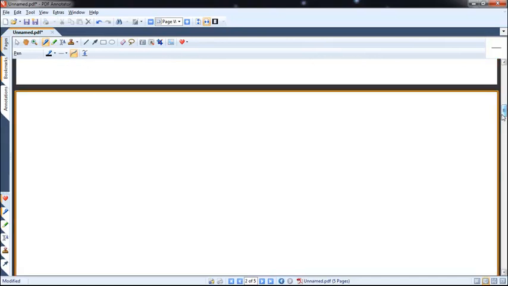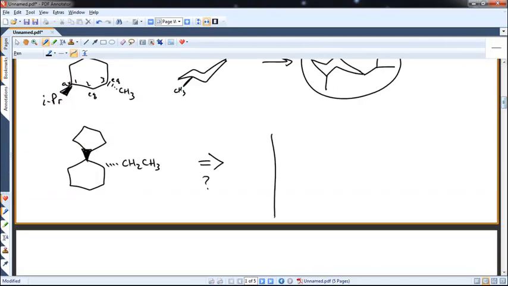Okay. Moving on, I just wanted to have a brief note. So I'll just kind of draw a box. I'm going to mention that this exists. I'm not going to quiz you on it. Just letting you know that it happens. You can fuse rings together, so you can have bicyclic compounds. Bicyclic compounds are named with the prefix bicyclo. So you just take the total number of carbons, which is 6, 7, 8. So octane will be our name.